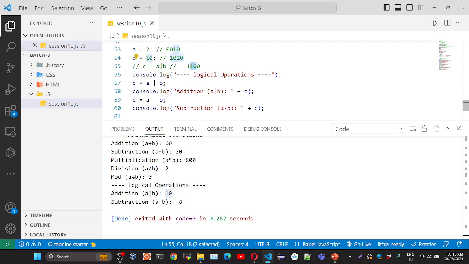So 1, 1. Okay, so here 0 or 0 is 0, 1 or 1 equals to 1, 0 or 0 equals to 0, 0 or 1 equals to 1. Okay, so here if we print c equals to a or b, 1010 is 10, right.